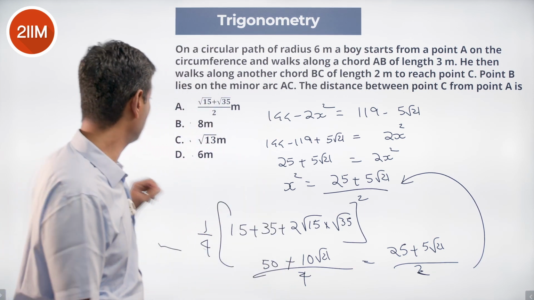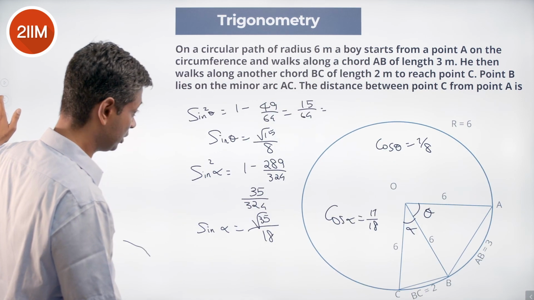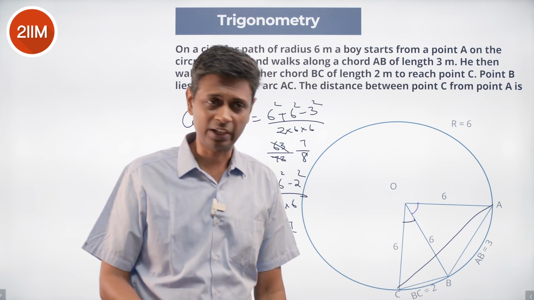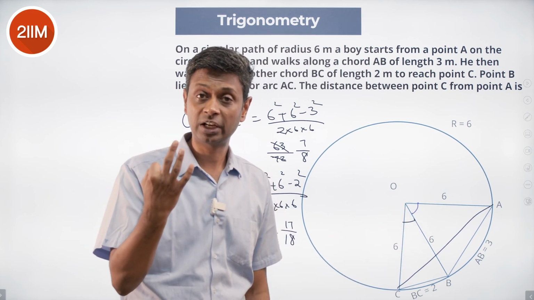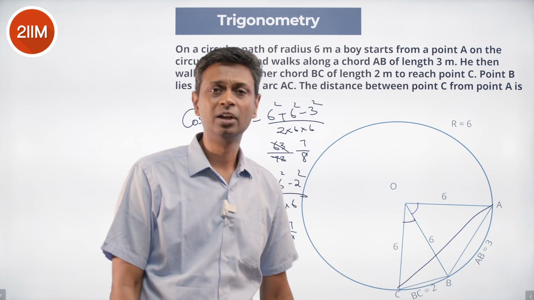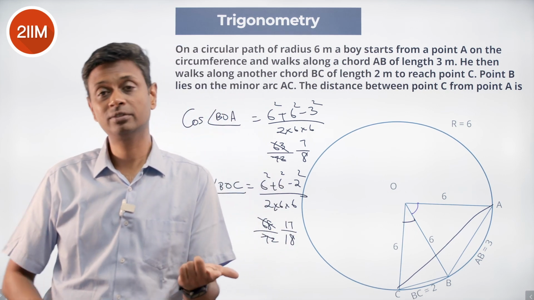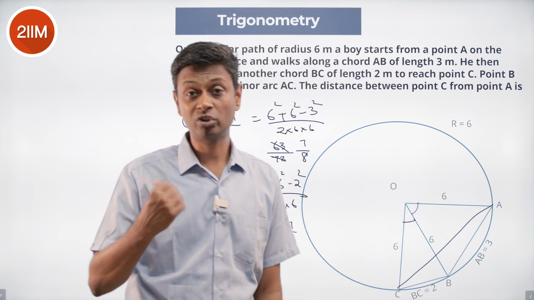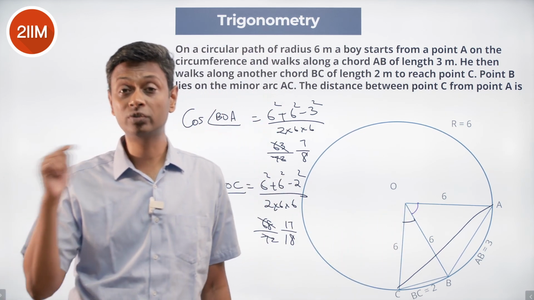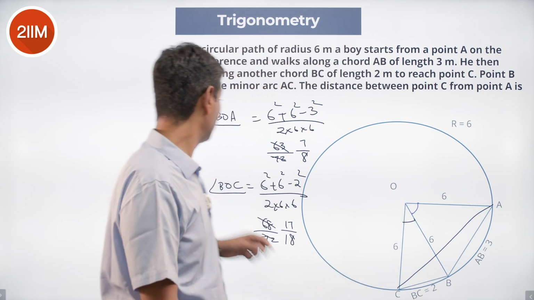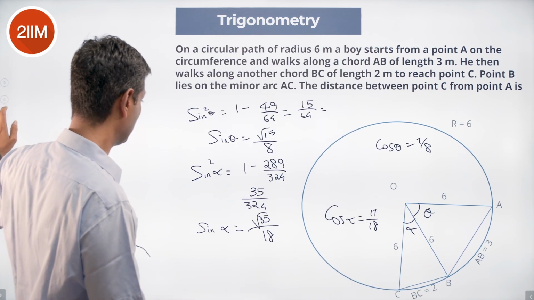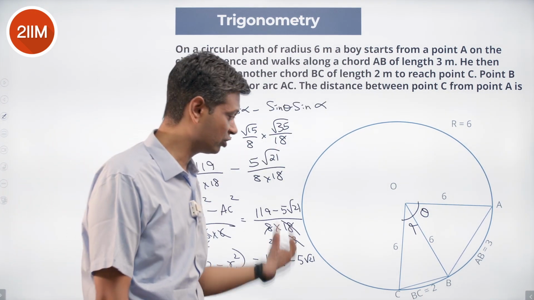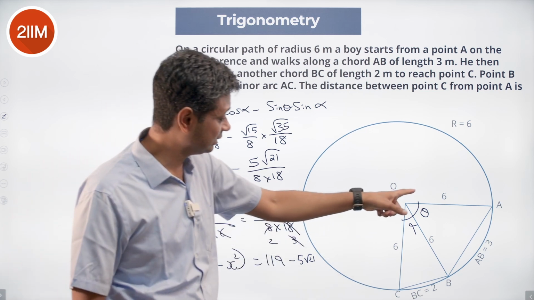What is our approach? We look at this question and say, hey, it's going to be a time consuming question. We know 3 sides of a triangle, we can find cos of any angle. We find cos of this angle, and cos of this angle. We know cos of an angle, we can find sine of that angle. This is pure positive territory, nothing to worry. We find sine of theta, sine of alpha. We know cos theta cos alpha minus sine theta sine alpha is cos of theta plus alpha. So from there, we methodically find cos of theta plus alpha. You get this. Cos of theta plus alpha is this angle.